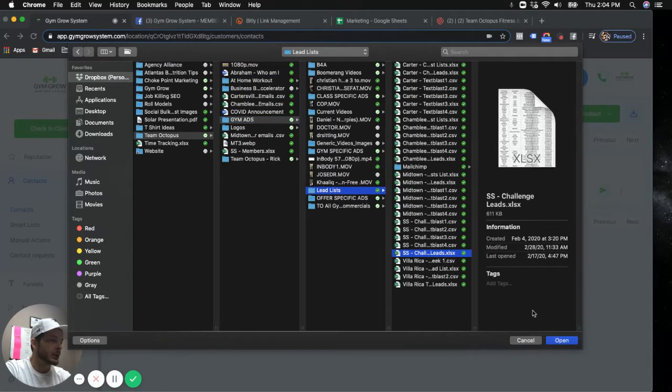But let's say I have my challenge leads. These are my old challenge leads from 2018 to 2020 because we came up with new programs and I want to hit them again, right? So if you have old leads that never converted, or even if they did, maybe you send them a message and let them know, hey, we got these new programs for 2020. Here's the deal, right?